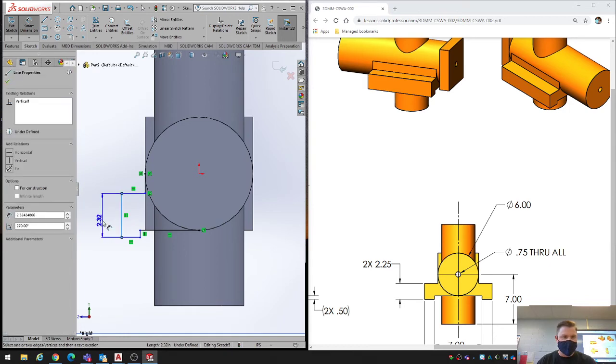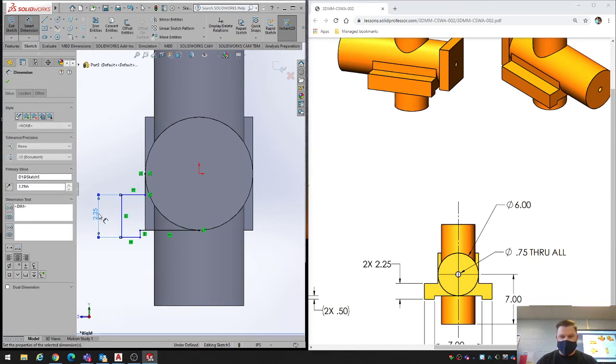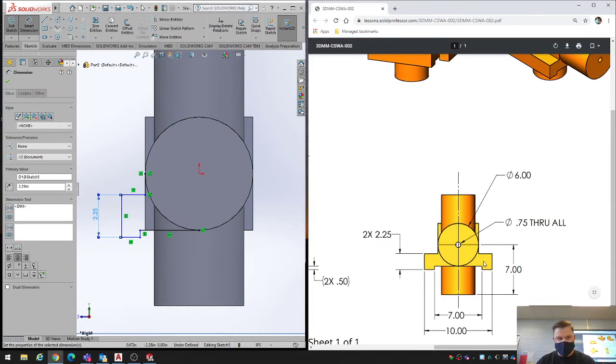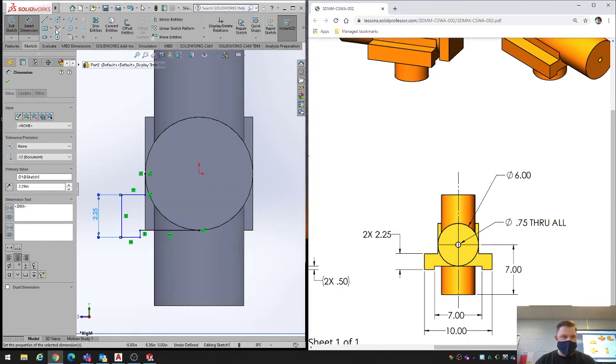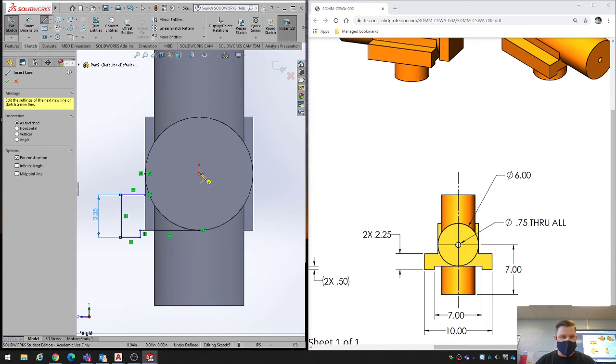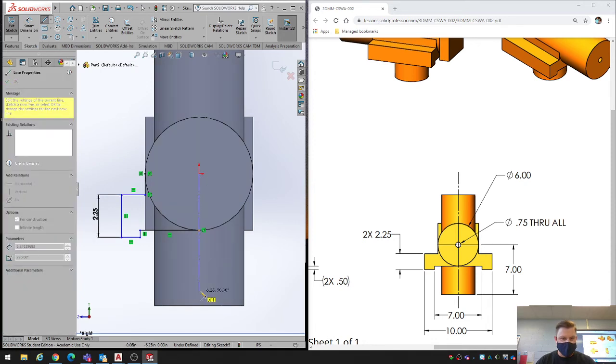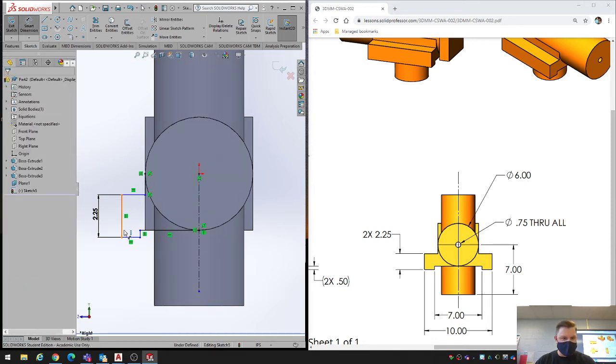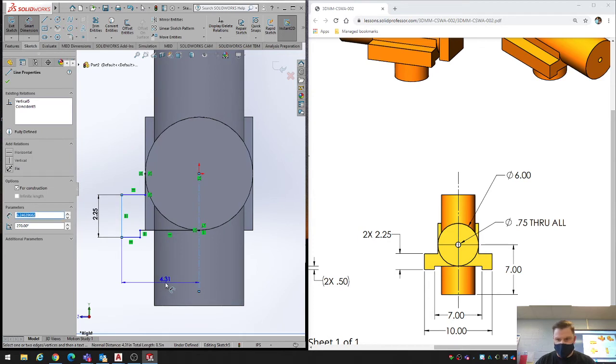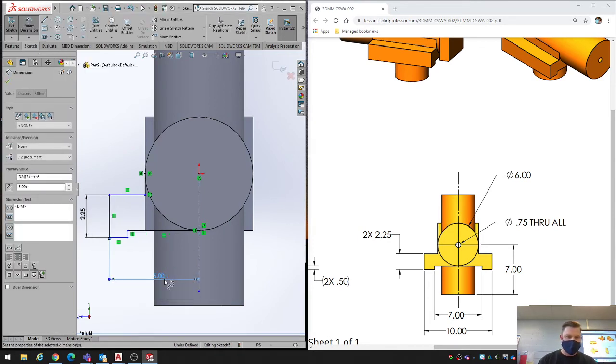I know that this is 2.25. Scroll down on this. I know that I could just make a midpoint line or a center line in the middle, and then do a dimension from here to here, which should be what? Yep, half of 10 is 5.